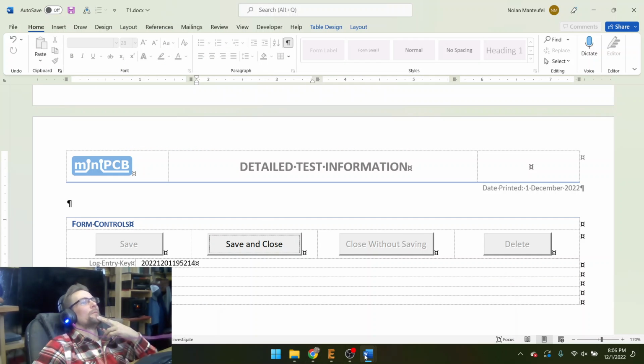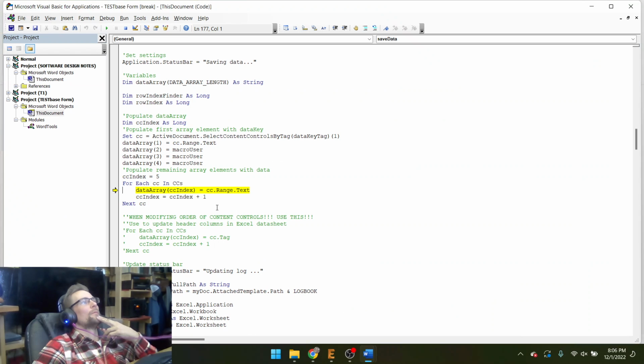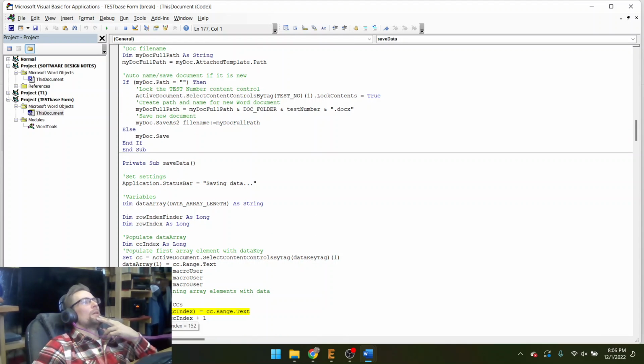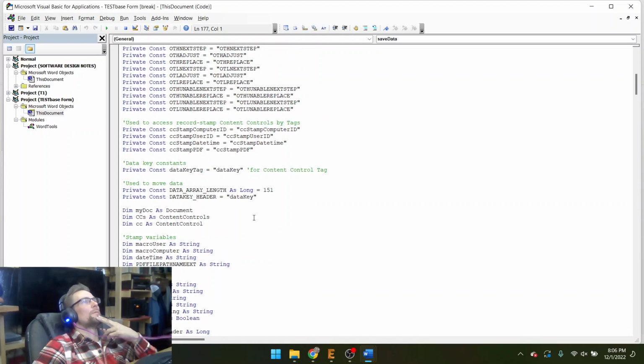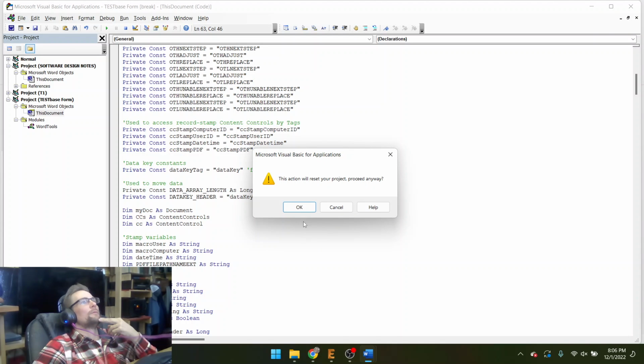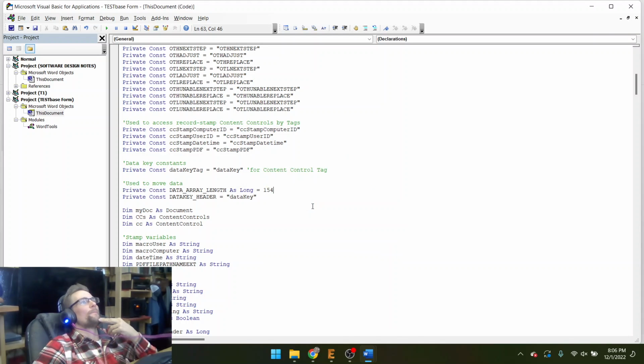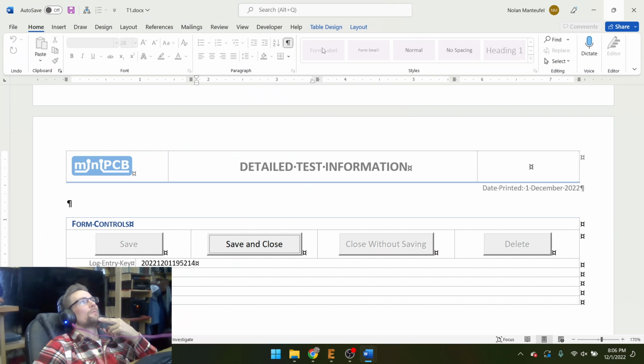What? I need to add that. I was looking for that, but yeah, I need to make my data array bigger by 3. So 4. Save. Yeah. Close. Save and close. See if that works. It's running.